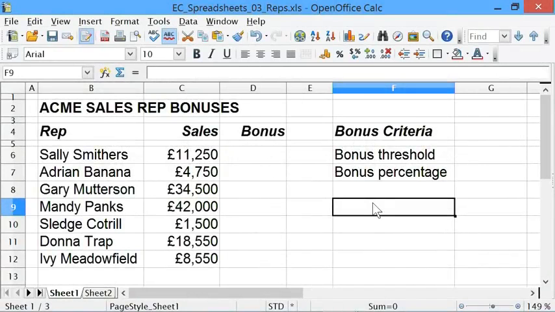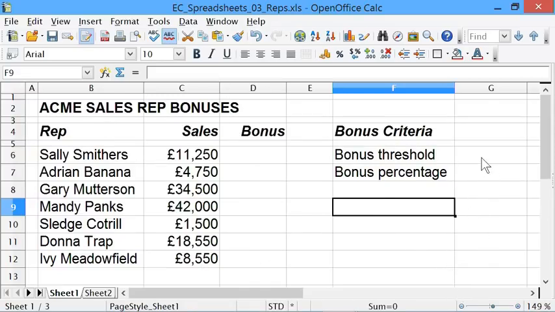Okay, in that last example we used the if function to distinguish between two text labels, pass or fail. But I just want to make it clear you can use the if statement to actually calculate things as well. So here I've set up a slightly different example. We've got some people again, some of the same people I think, who are now sales reps. And in a particular period of time, say a week or a month or something, they've sold this much stuff for the company they work for, and we're going to work out if they get a bonus. And we're going to do that based on some criteria we'll enter over here.